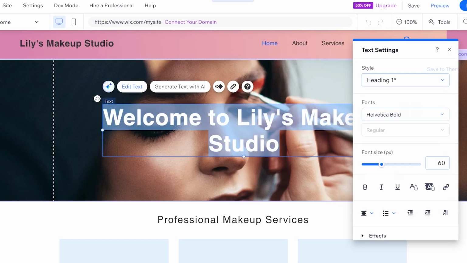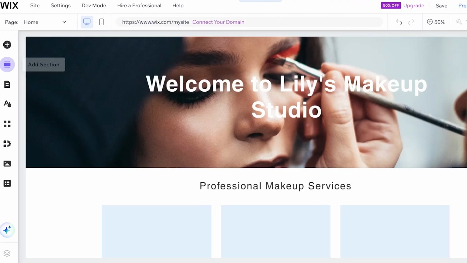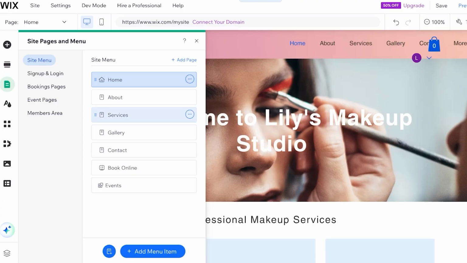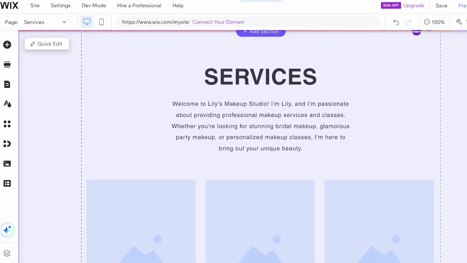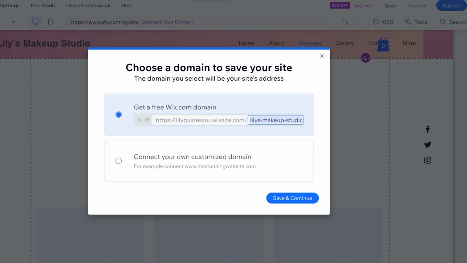Now below that, it shows our services, and this is where it's time to go into your pages section on the left. Now you're going to go into your services page, and you can open this up by clicking on it, and you guys can see currently it's empty. So the way that you're going to add this, rather than adding this by yourself, just click on save over here and click on save and continue.